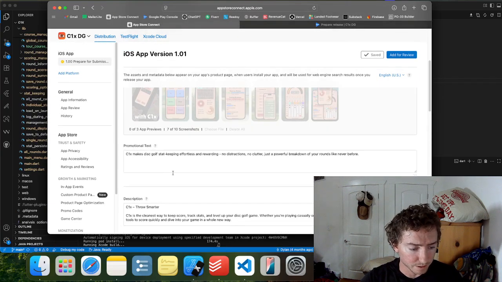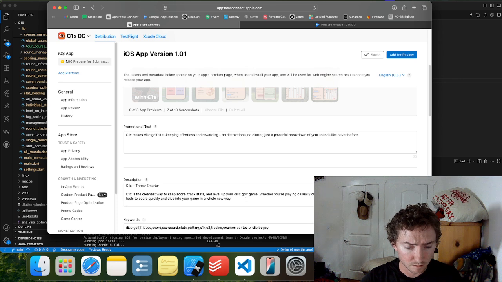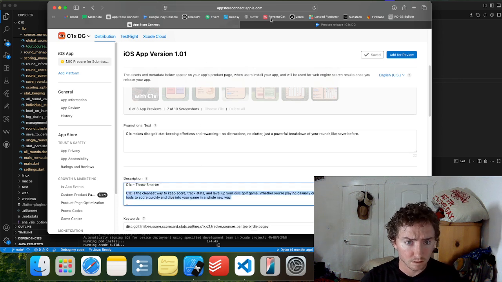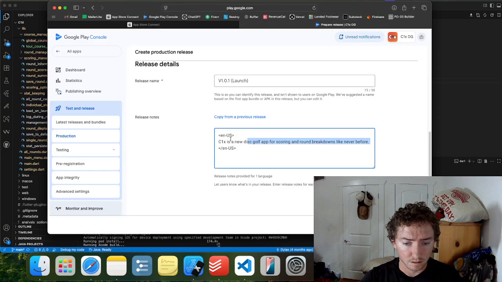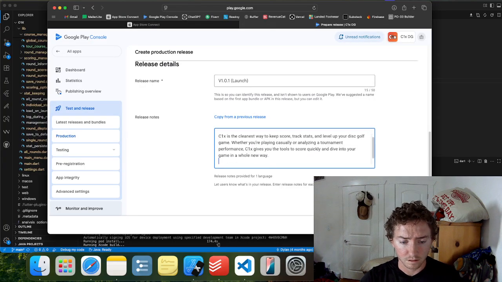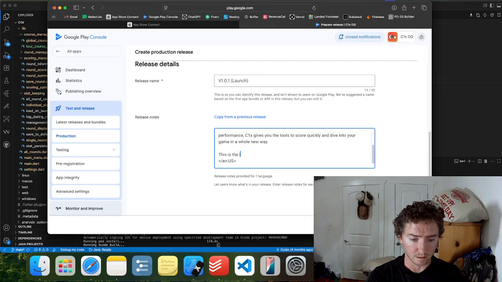I guess I'll include a little bit of stuff in this. This is the launch version of C1x. Updates will come based on user feedback and requests.